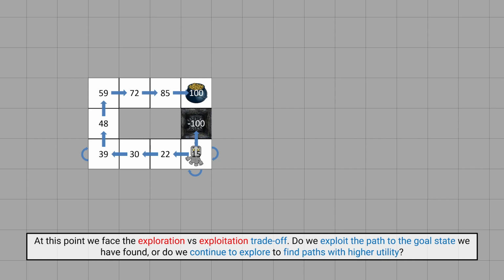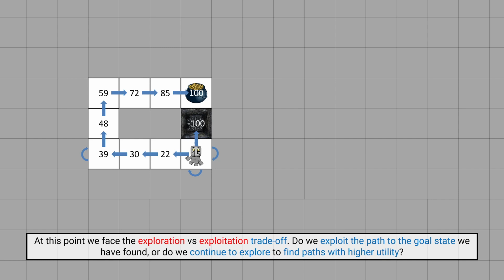In this position, as the robot, we can now decide, should we follow the path that we found that has a particular utility? From our starting state, its utility is 15 according to our discounted rewards calculation here. That's still positive, so that might be good enough.